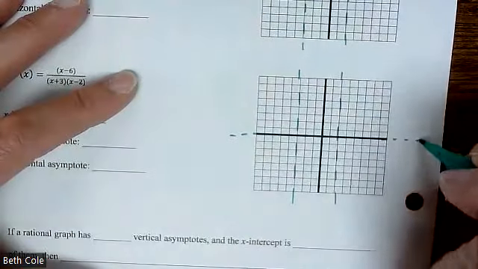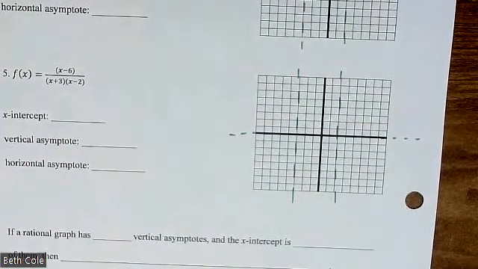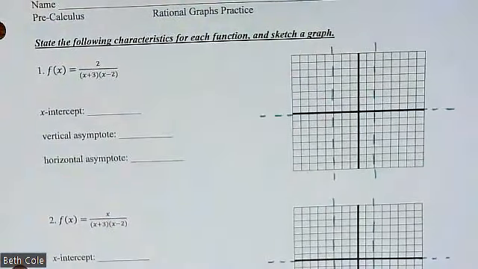I just wanted us to do a little compare and contrast. So they all have asymptotes in the same place. That's the comparison part. That's what they have in common. What I'm going to change is where they have x-intercepts. And that's what I want you to understand, how the graphs turn out different.